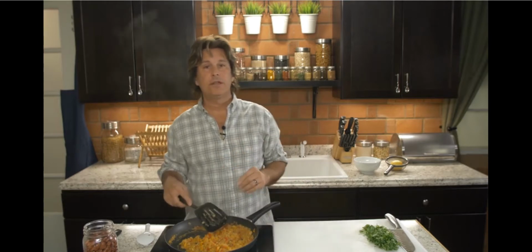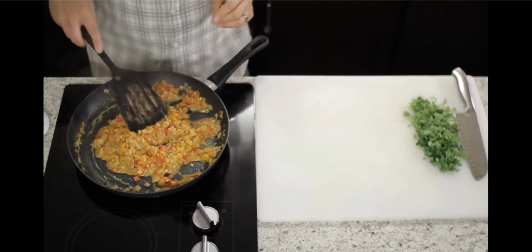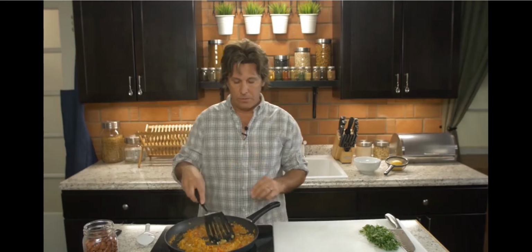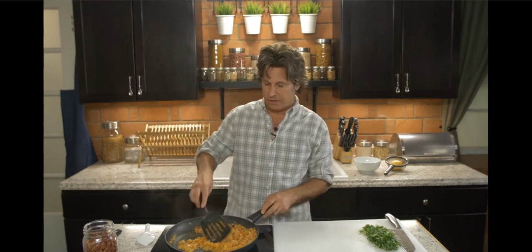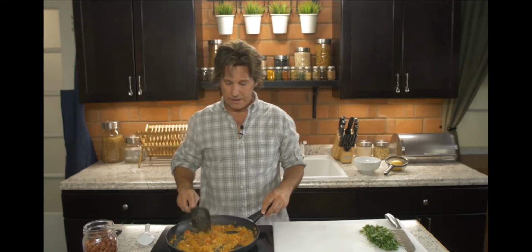So I've been sauteing the vegetables up, and they're looking really, really nice. And the thing that I like to look for is just where that liquid has disappeared, you know, the broth that we put in from earlier. You want it more of a sauce and not a watery vegetable mix. So yeah, that's looking real good.